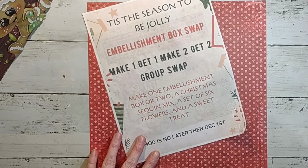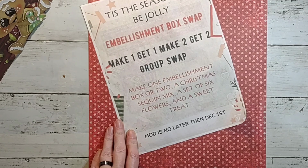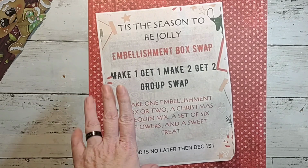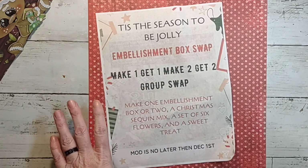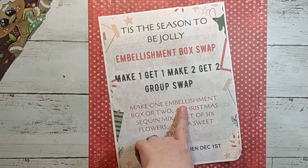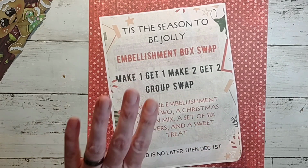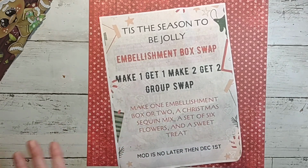This was a swap I joined over on Instagram, and they're a little more involved than just a basic embellishment swap. It's the 'Tis the Season to Be Jolly embellishment box swap, and I think it's hosted by Beck over there. You make one embellishment box or two, a Christmas sequin mix, a set of 6 flowers, and a sweet treat. And then you package it all up and you mail it.